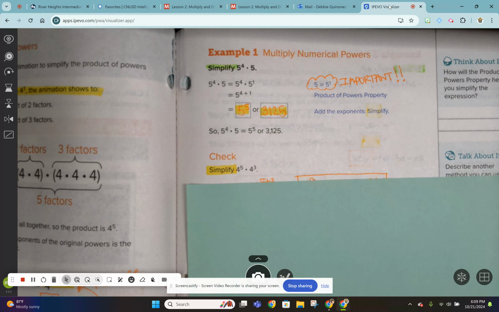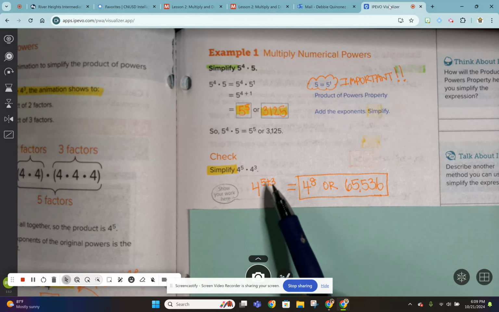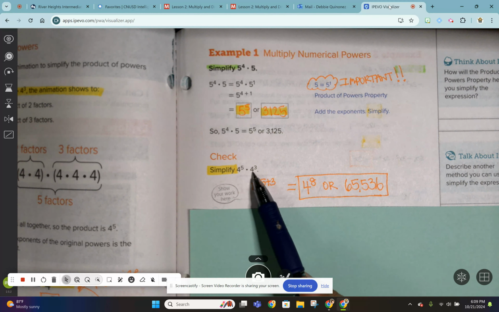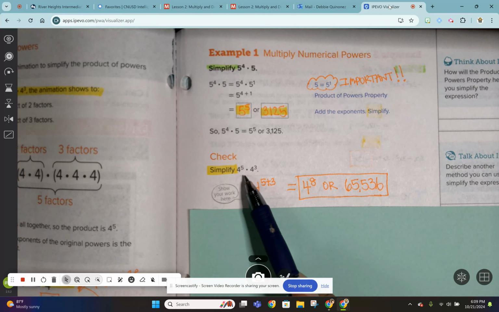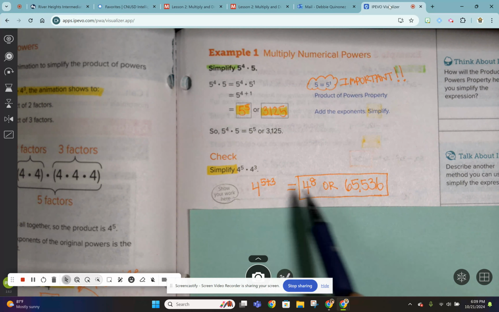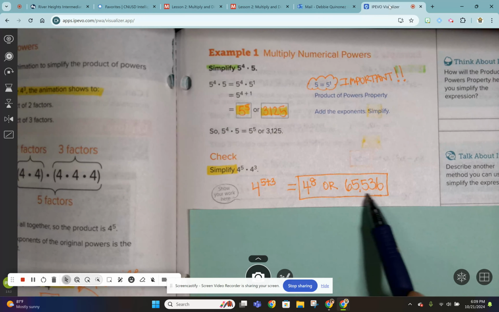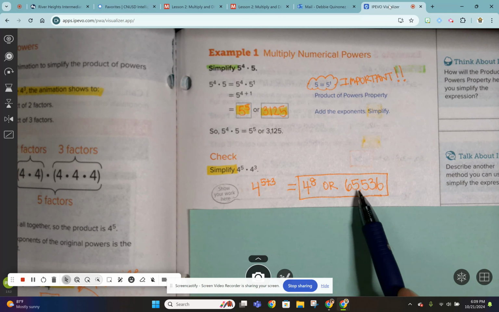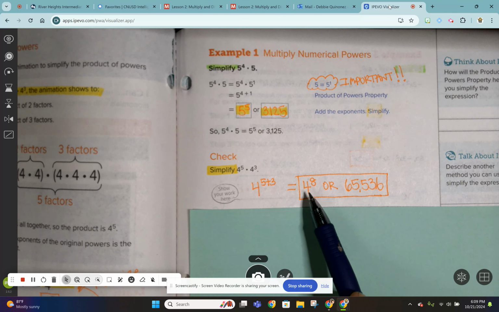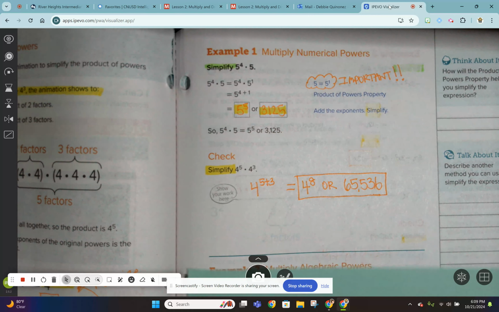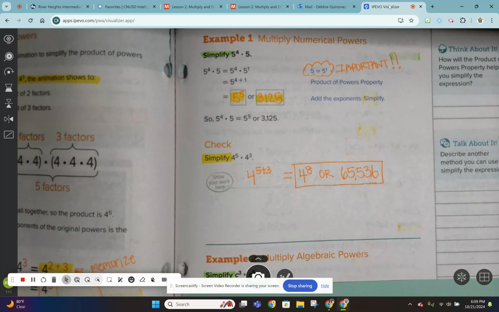All right, that one was nice and easy, so let's write it out the long way if you didn't. Because they have the same base, the rule or the power that we learned here is taking that same base, writing it 1 time, and simply taking your 2 exponents and adding them together. If they ask you to multiply it all the way, this is what it would be in full simplified form. If they ask you to write it using a simple 1 exponent, then it would be 4 to the power of 8. All right, moving forward here to example 2.